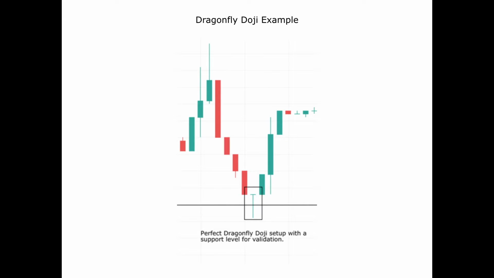The Dragonfly Doji may appear at any point during a trend, which is down to the sellers and buyers becoming indecisive of where they want to take the market. This can lead to two forms of signals, a weak signal, and a strong signal based on where the pattern emerges. Dragonfly Doji in an uptrend.